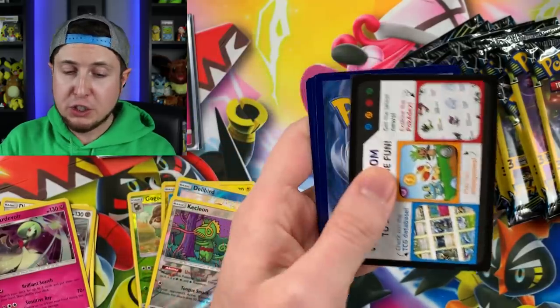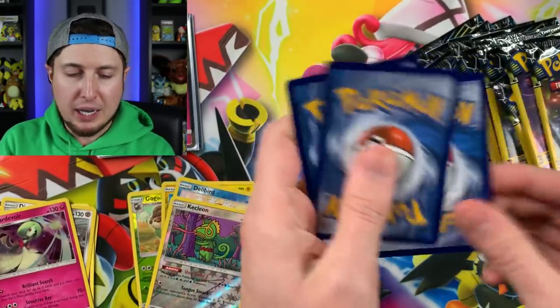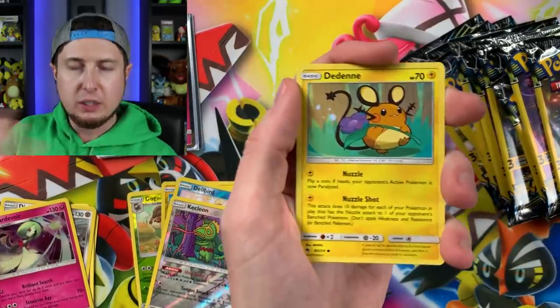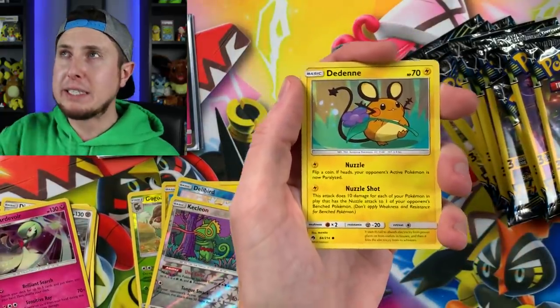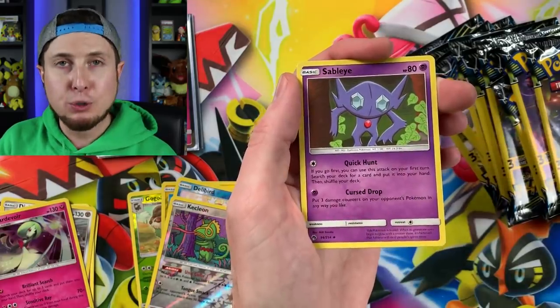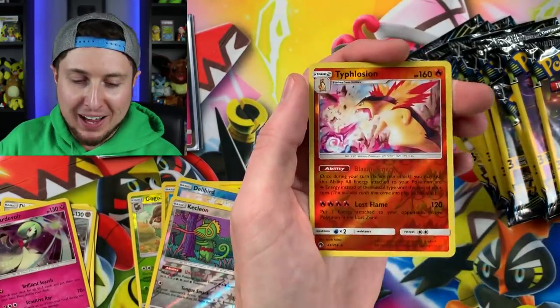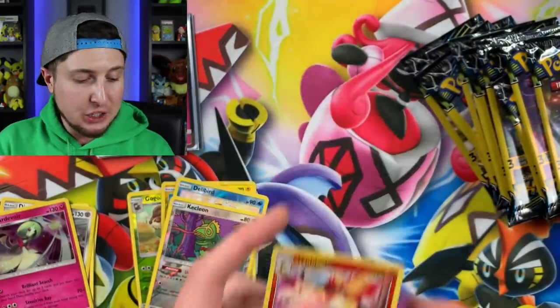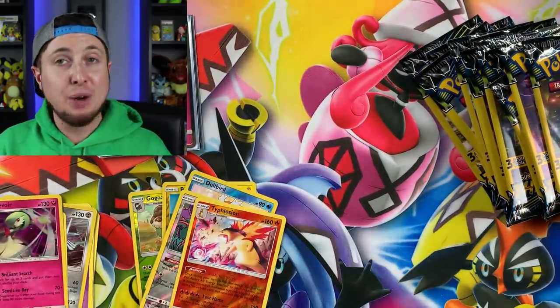Some people love the snow and the cold, but I like to be able to get outdoors, breathe in the fresh air, look at the sun, and not have to have 50 layers of clothes on. Sableye — oh, nice! Reverse holo Typhlosion. So we're actually getting some pretty good pulls now. It started off a little slow but now we're working our way into it.